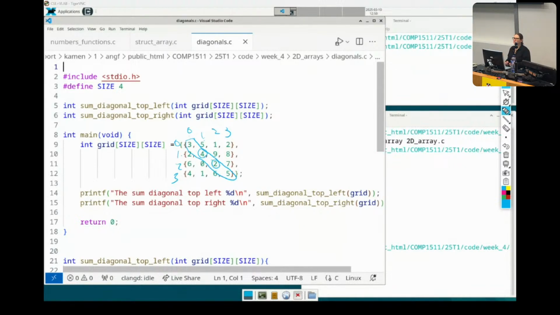There's more than one way to do it. How can I just make sure I'm summing things when it's row... Yeah, I can have just the same while loop I've done before. I think that's what you mean.